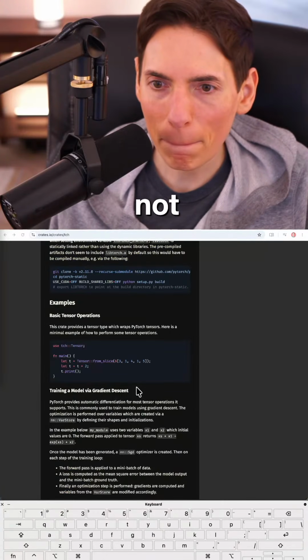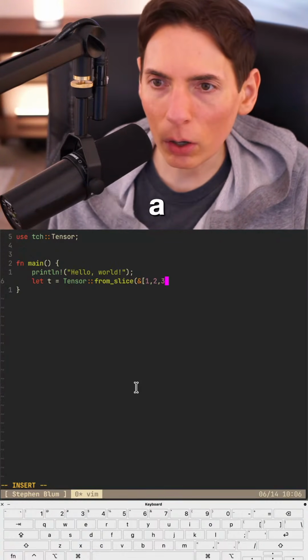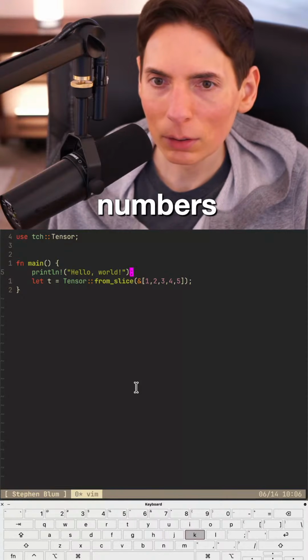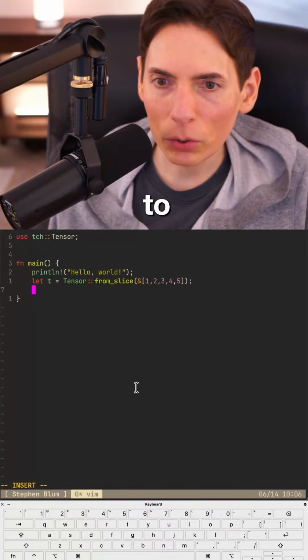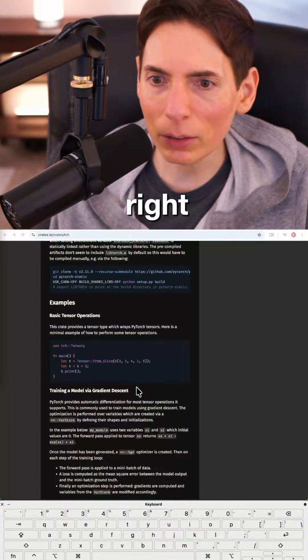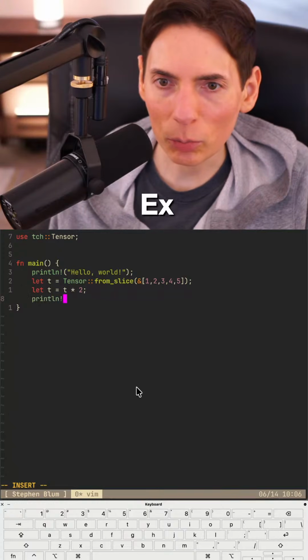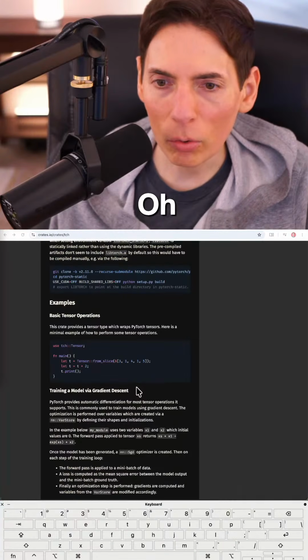Sure, why not? And then we're going to say an address of a whole bunch of numbers. And then we're going to let t equal t times 2, maybe, right? Is that right? Print, probably println, exclamation point. Oh, I can just do t.print.